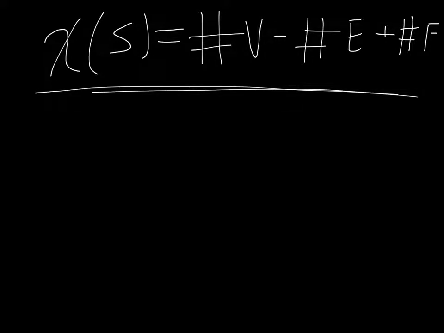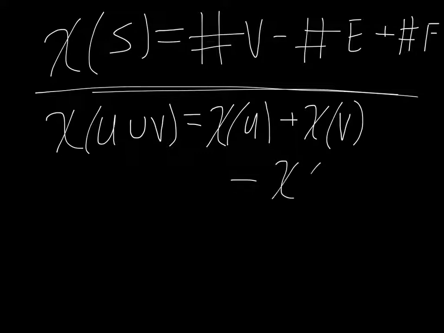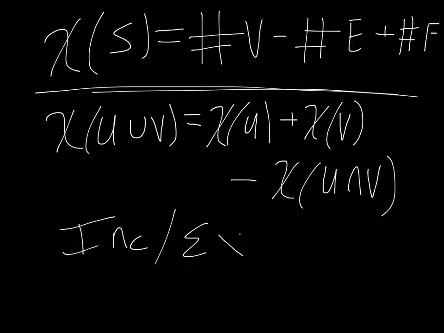One of the theorems was that if we have two different surfaces and take their union, then the inclusion-exclusion applies, as long as both of them are triangulated in such a way that the intersection is also triangulated. So the characteristic of the union is the characteristic of U plus the characteristic of V minus the characteristic of U union V. And again, that's called the inclusion-exclusion principle. And like I said, it shows up a lot in set theory and probability, and a lot of places in mathematics.